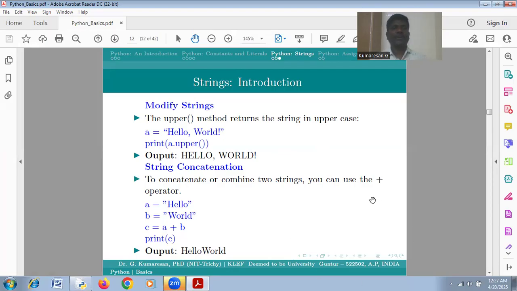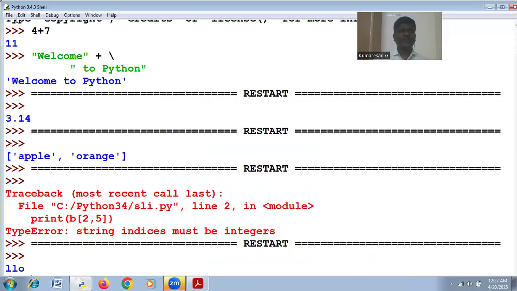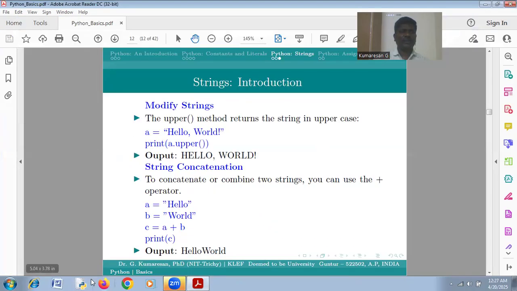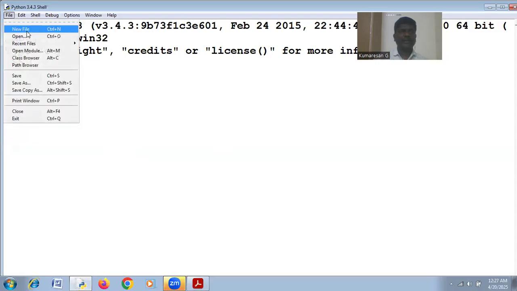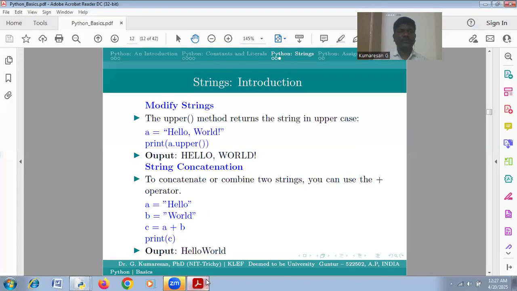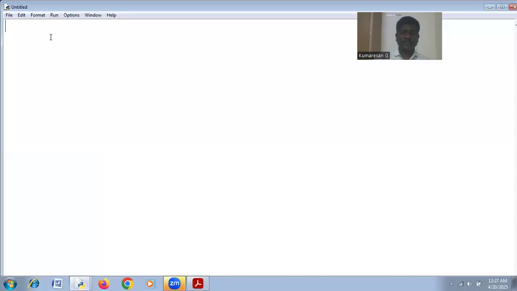Now let's see a simple example of these modified strings. Open it, go to file, and click new file. First I want to store the string value in a variable. So a equals hello world, in double quotes.